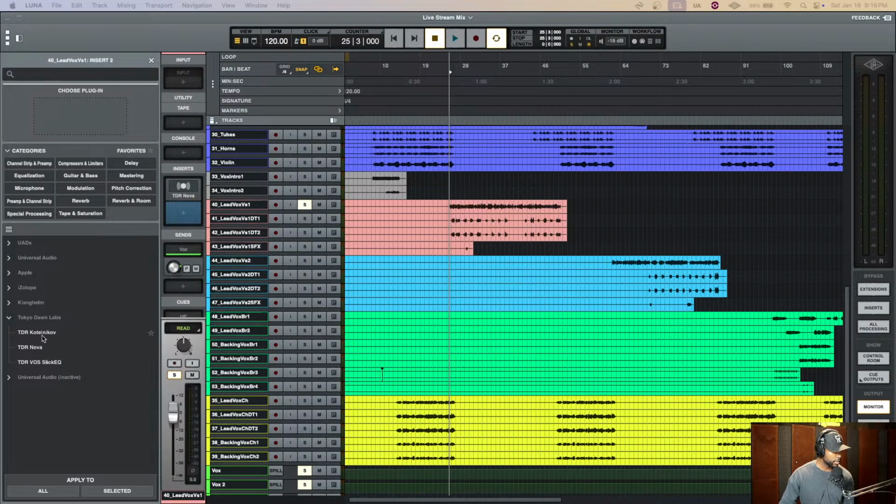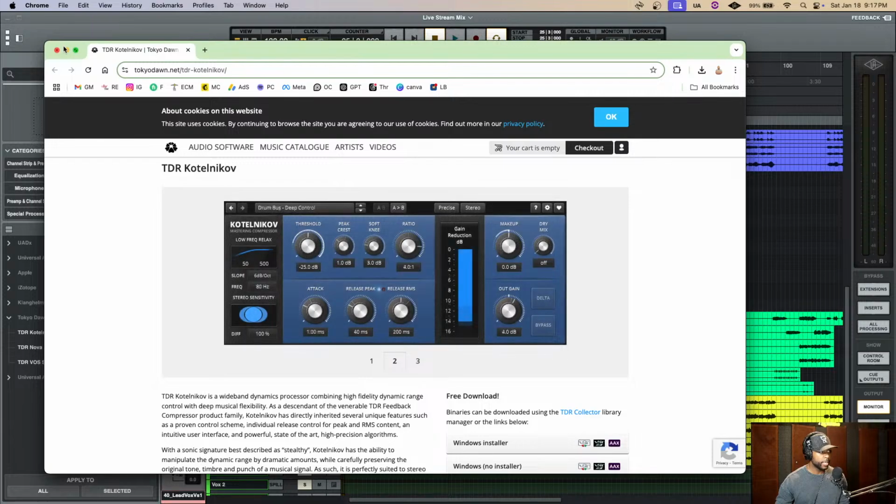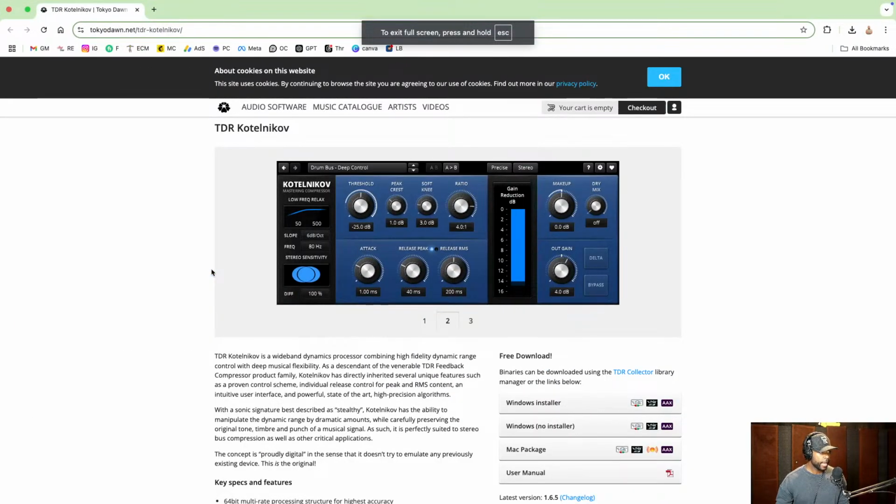So the, I can't say the name. Don't judge me, but these are plugins that I used in the beginning when I first started mixing, and I didn't have a budget to buy all the Waves plugins, all the Ozone plugins, all the UAD plugins, which I got a lot of UAD plugins, but these are for those who are starting off trying to learn the basics of mixing. Now, with this plugin, like I said, it'll be in the description if you want to download this and start on it. So it's by TDR, the same brand of the Nova. Okay, don't judge me on that.